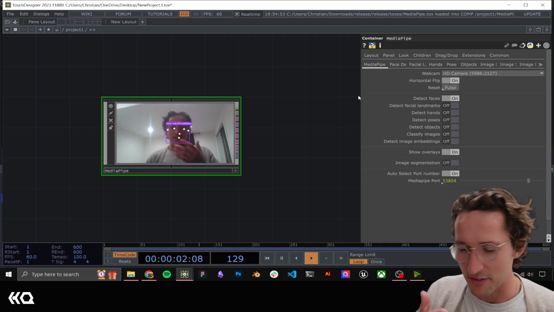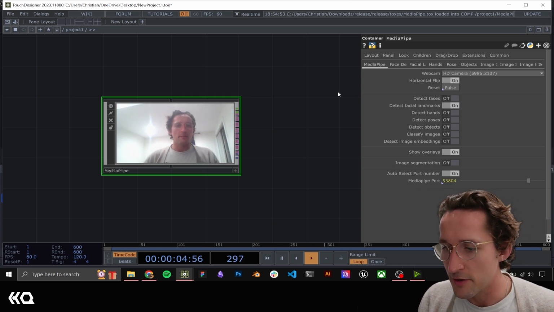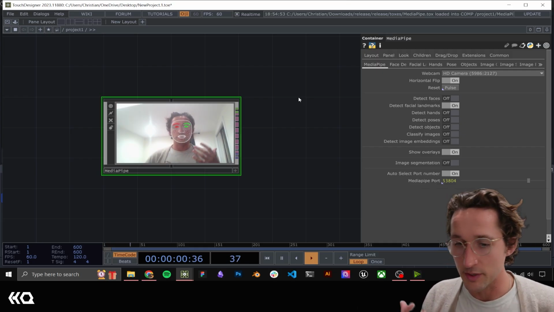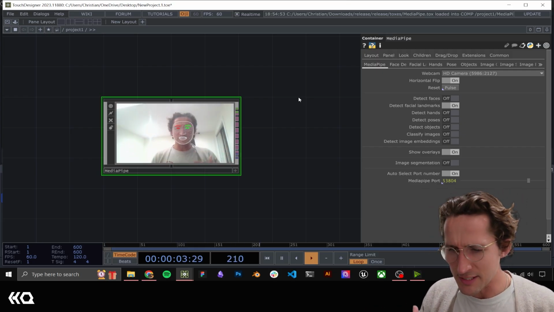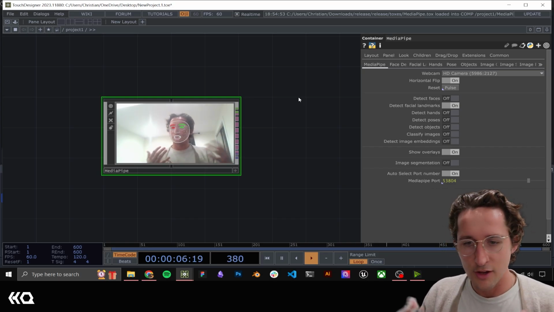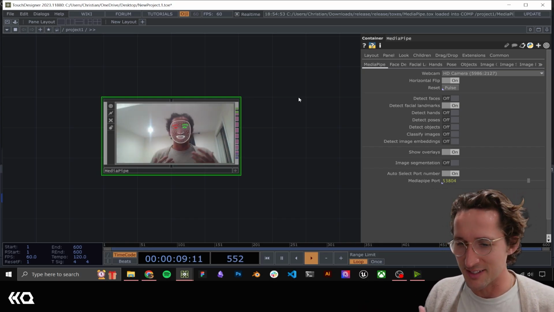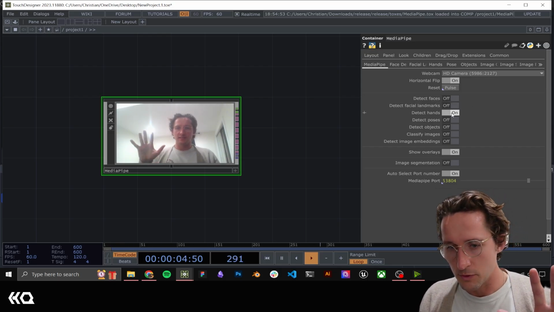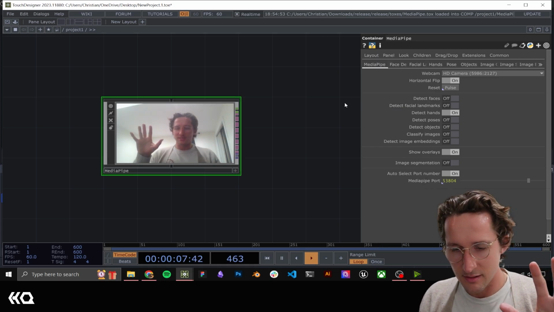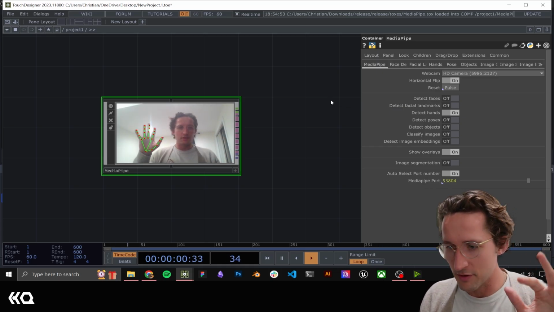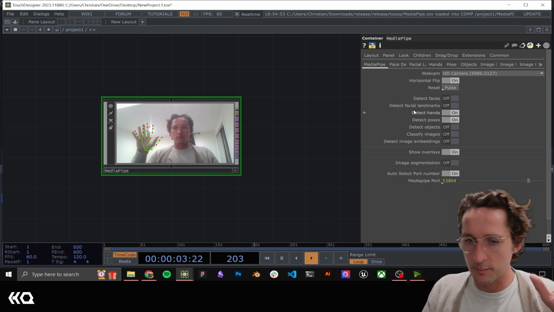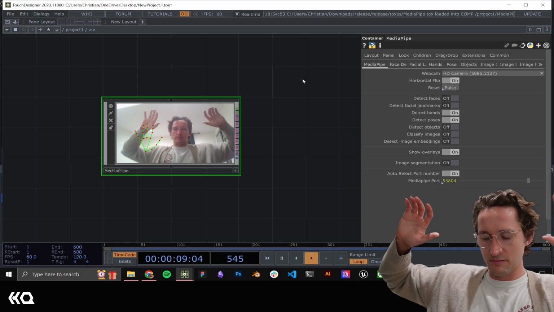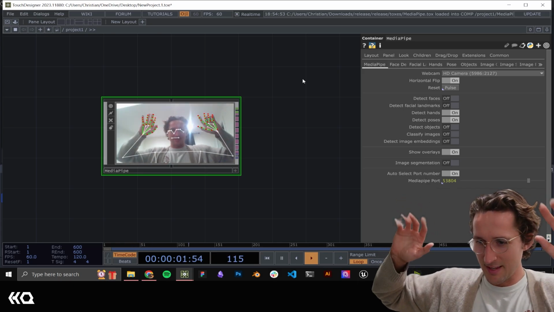We have detect faces, which is giving me a couple control points of my face. Facial landmarks is going to give me a mesh of all the different points on my face, and we can skin it. We can put different textures, models, and things like that on it and play with it. Do essentially AR filters and make some fun stuff with that. We can do detect hands, which we're going to use later on for our purposes. Should take a couple secs. There we go. And we have a couple control points. Detect poses as well. It's going to give me some control points of my body's different positions. There we go.